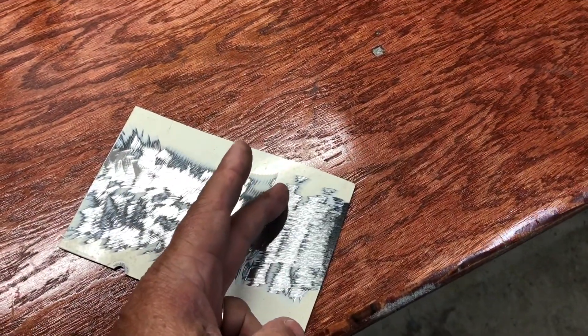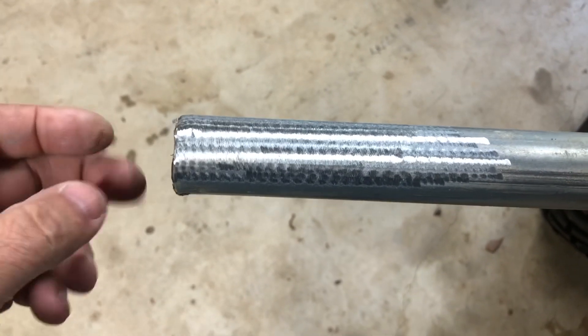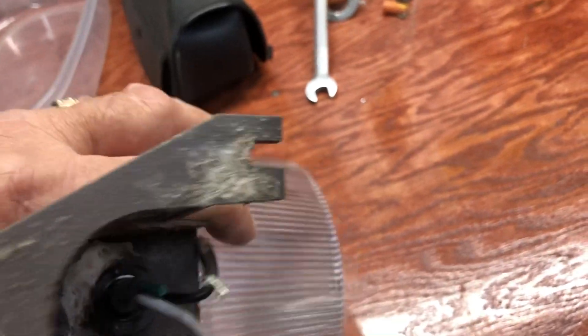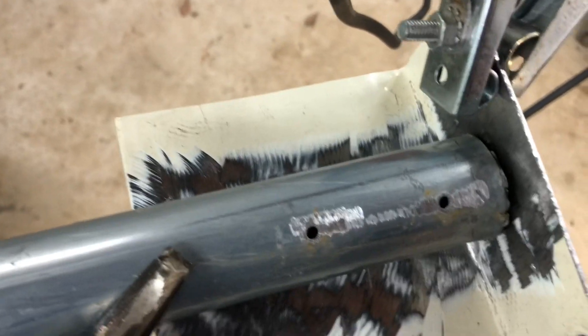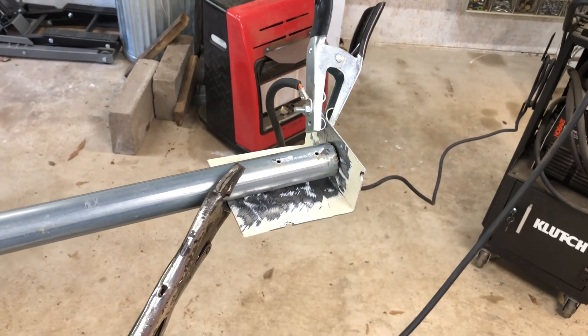I got a little piece cut out. I'm going to stick this in the vise and see if I can bend it over, because I want to cover up the top of this so water doesn't get down it and wasp nests don't build in there. I've ground the galvanized off of this. If it doesn't bend well, I'll just weld it on just like that and then drill holes through it for the mounting bolts. Let me get it in the vise — all right, that's what I'm going for right there. Let me hit it with a few tacks of weld and see if that's going to hold.